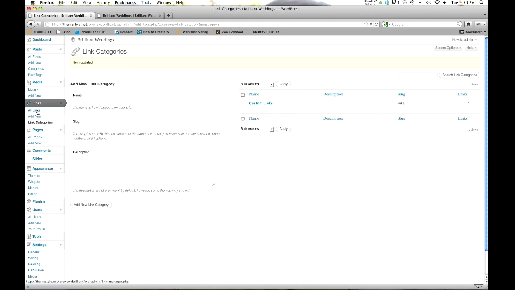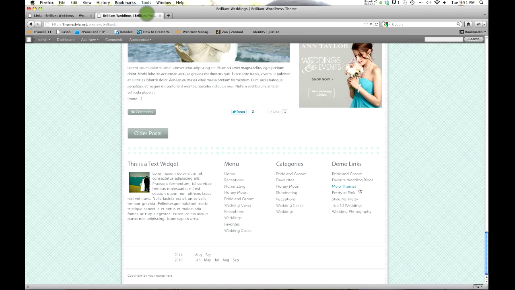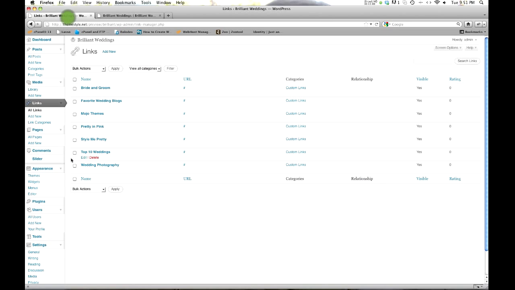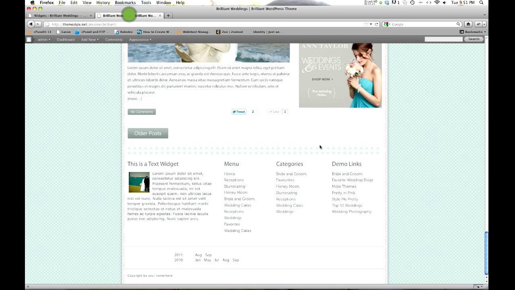Okay, and then if you just want to add links, what we want to do is either all links or add a new one, and you'll see all the links that we have listed right here. See these? That's what I'm using right here. So when we're in the widget section, for links, I want to choose the links that I want to use. All links, which is every single one I've listed, or custom links if you have custom links. That should take care of that. Once you're set, hit save, and that will update these links right here.